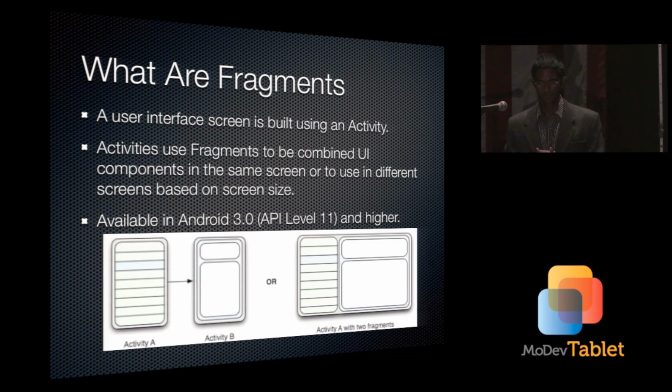Like I said, in Android you always create a new user screen with an activity. Each activity is associated with a screen. What an activity can do is use fragments when it wants to have multiple sets of UI elements. Like I was saying earlier, Fragments was introduced in Android 3.0, which is Honeycomb, and Android 3.0 was the first version of Android that was customized for tablets only. When Honeycomb came out, it was only able to run on tablets. You couldn't run Honeycomb on smartphones. So that was when Google introduced Fragments.